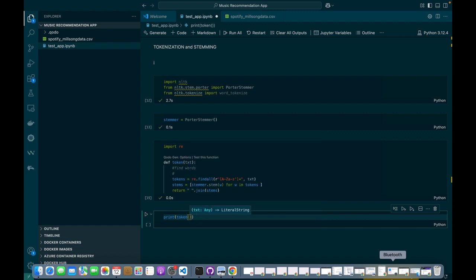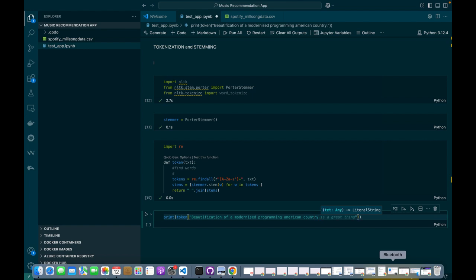So tokenize this: beautification of a modernized programming American country.